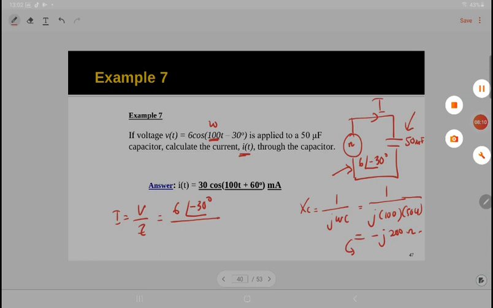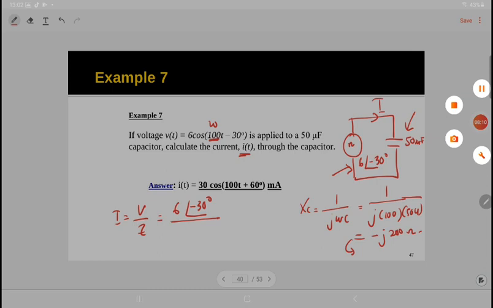And then for the capacitor, this is your capacitor: i(t) equals C dv over dt, and then I equals C j omega V. In impedance, we know that it is the ratio between your V and I. So by bringing V divided by I over here and moving this to the left, you get Z for the capacitor equal to 1 over j omega C.